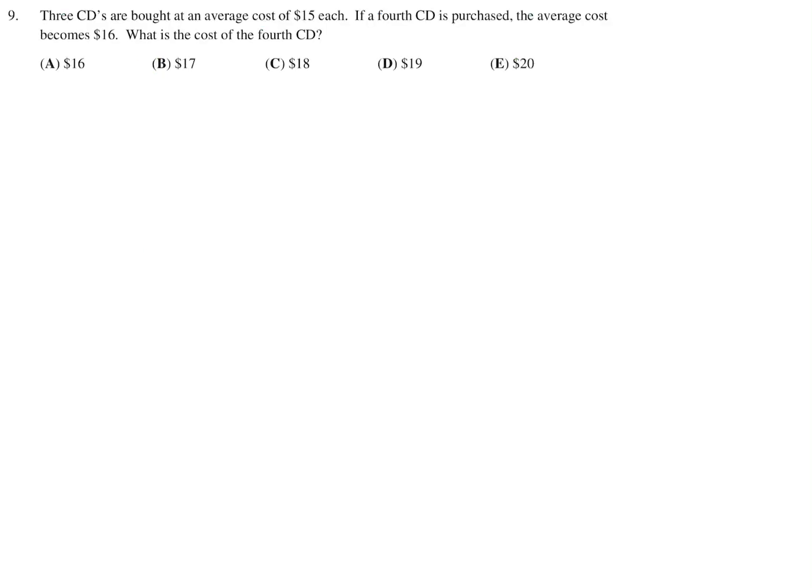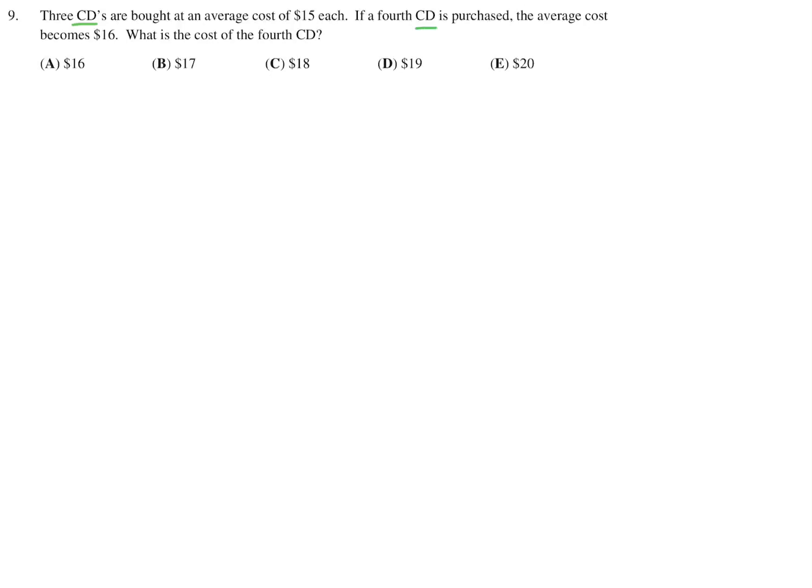3 CDs are bought at an average cost of $15. If a fourth CD is purchased, the average cost becomes $16. What is the cost of the fourth CD? This exam is from 1999. Back in those days, people used to still buy CDs. And those of you that are much younger than me may perhaps have never bought a CD in your life. So this question, you may not even know what a CD is.